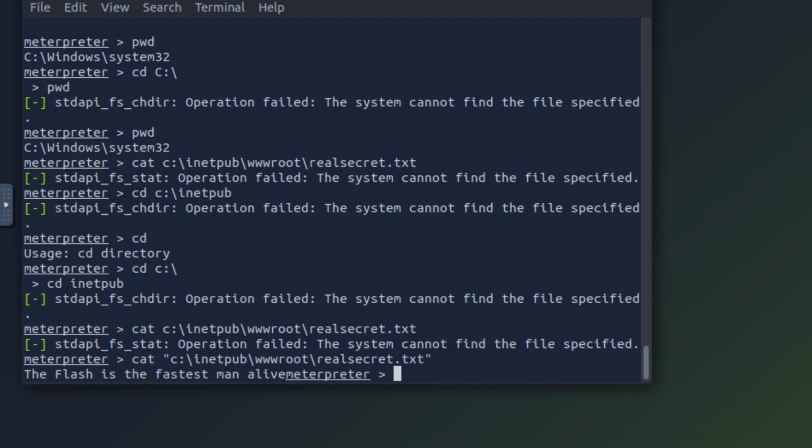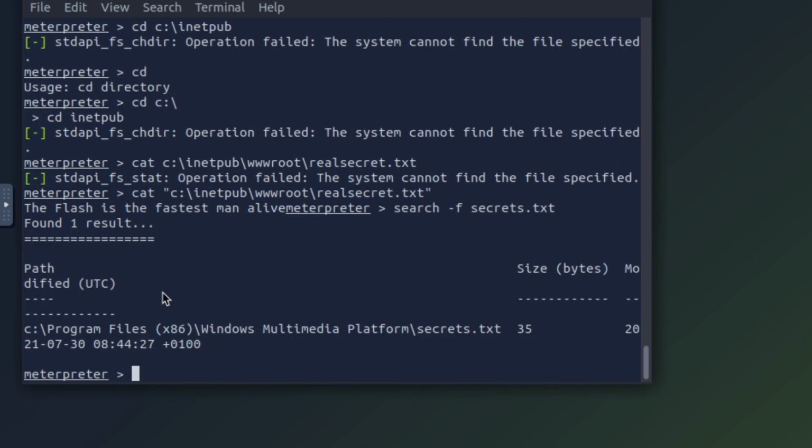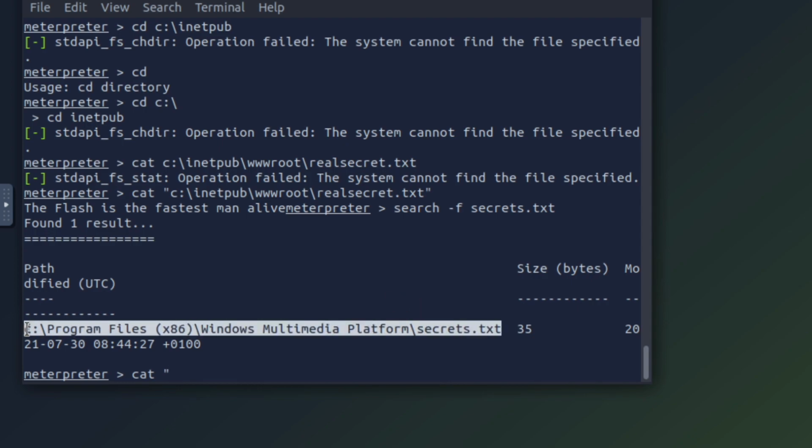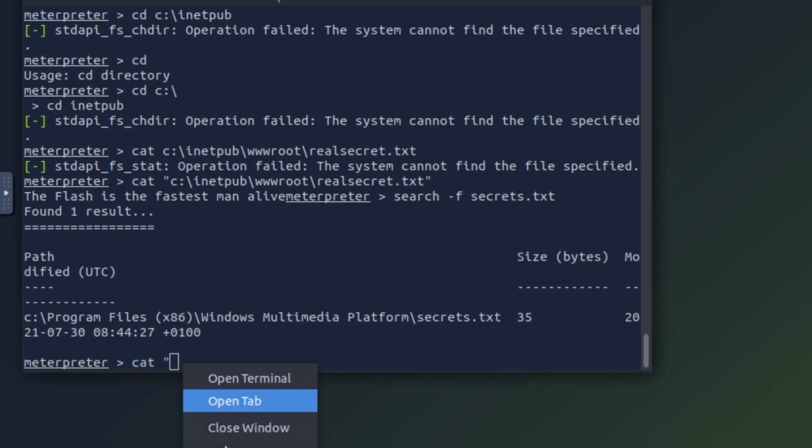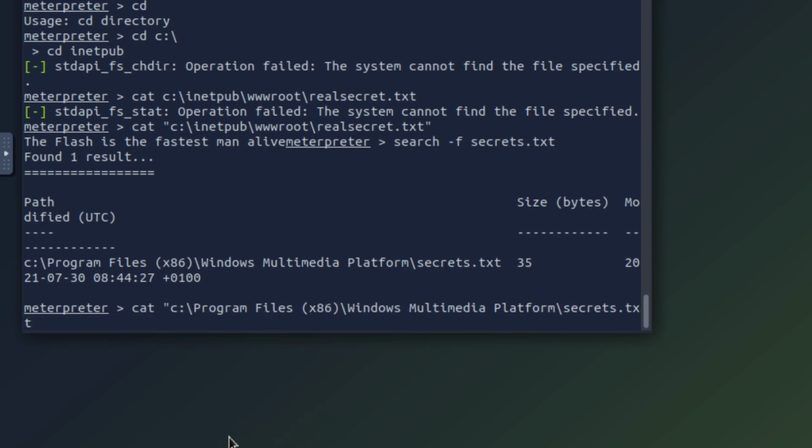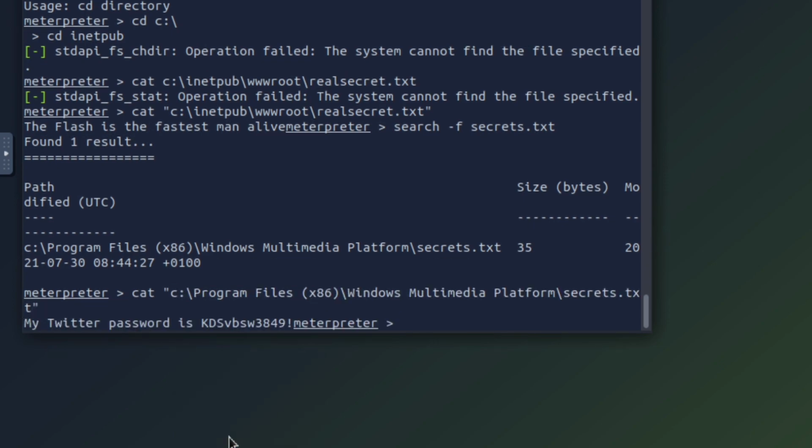And I realized right now that I also needed to do the same thing for the first txt file, so let's find that one more time, which was search F secrets.txt. All right, so here's our path to this thing. So now I can do cat, there we go. And then just copy this whole thing and paste it in here and do a close parentheses, enter, and there you go.